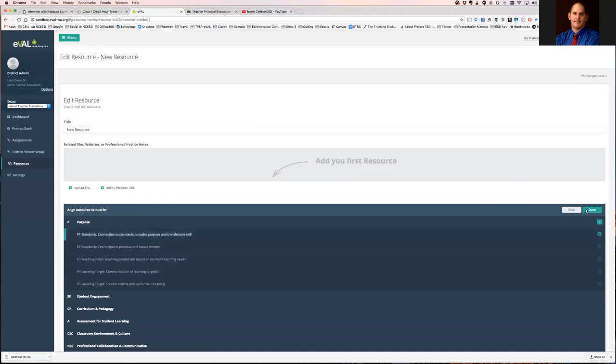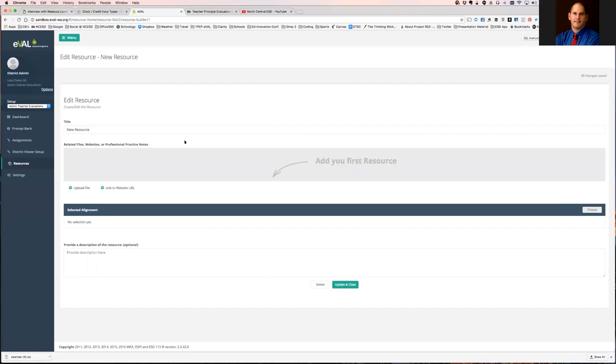Once we do that and we're done, we have a resource that is used district-wide. So that's resources. Those resources appear in the workspaces under resources for the teachers as well.